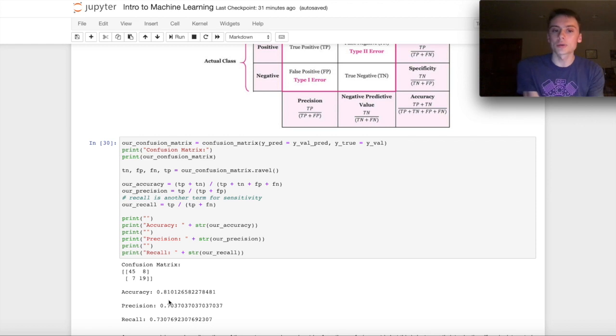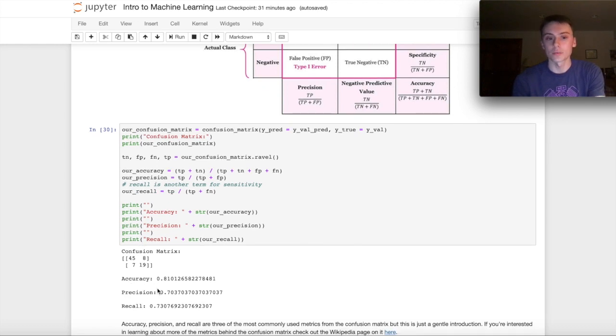So we see that we get like an 81% accuracy, which again is very, very case specific and problem specific. For some binary classification problems, 81% is fantastic. For some, it's horrible, right? So it very much depends on the context of the problem. For our purposes, it's really only useful for gauging when you're comparing multiple models. Similar to R squared or mean squared error from regression problems, a lot of these metrics are only useful when you compare different iterations of the same model or similar models on similar data.